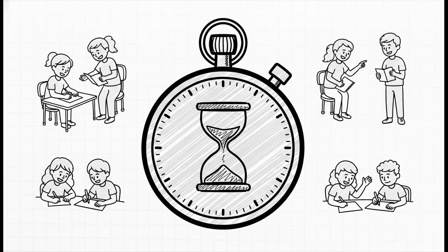But a quick caveat, interaction without boundaries can kind of turn into chaos, right? That is exactly why adding an instruction like discuss for 5 minutes is a real game changer. Setting a clear time limit for these interactions ensures that your students stay totally focused while giving them a very specific window to articulate their thoughts. It's such a simple addition, but it is incredibly effective for classroom management.